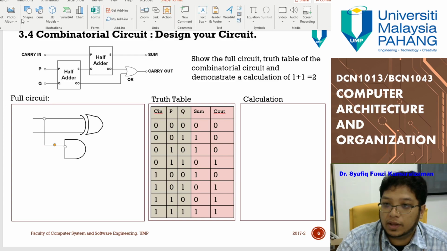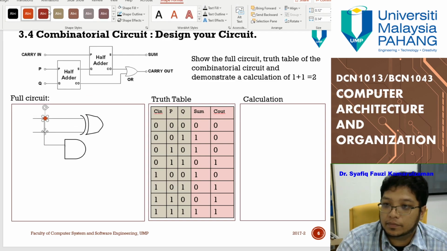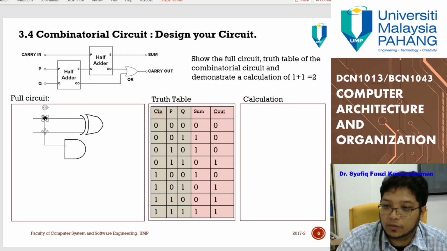Usually when we have a connection, I put a black circle here, to represent that we have a connection here, so that you will not confuse the one connected and the one not connected. Then we have a second one for Q. So put a black connection as well.